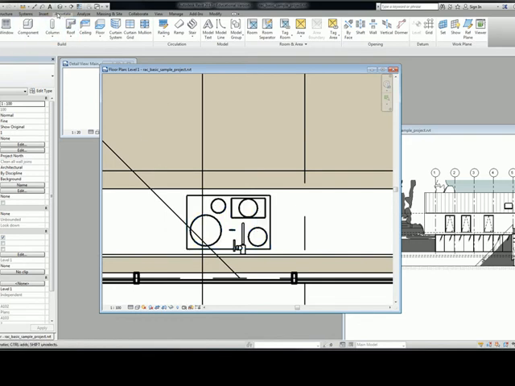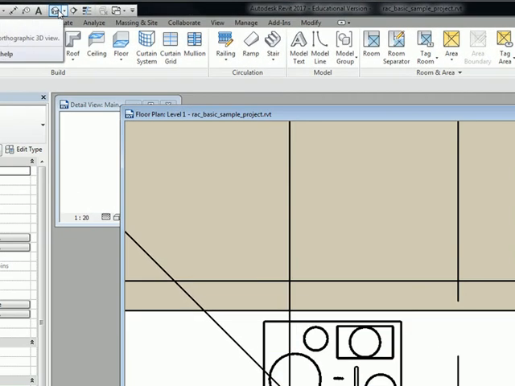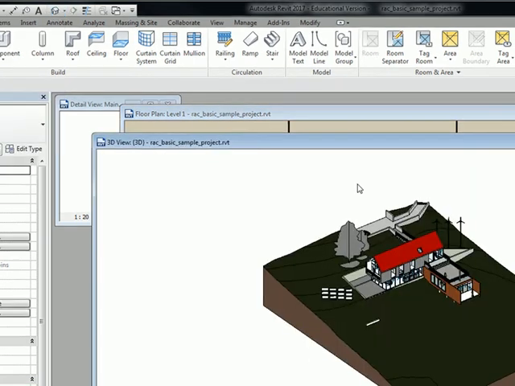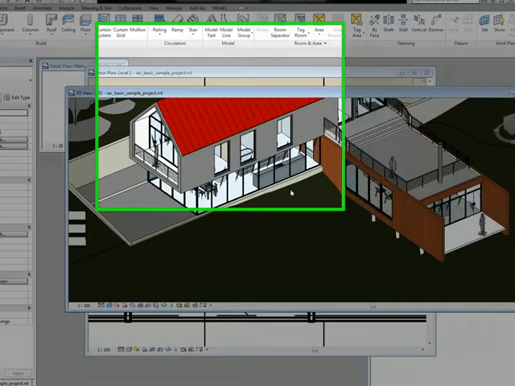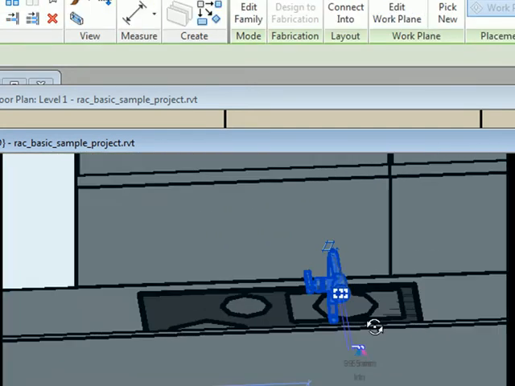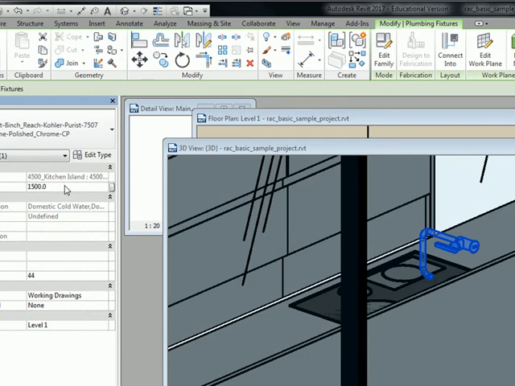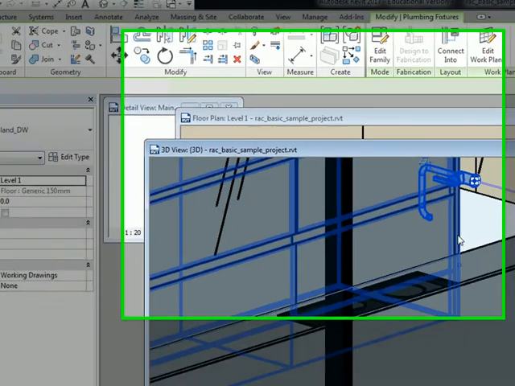All right. So real quick, I guess we don't really need to model site elements, but I do want to show you that the model really is this overall 3D element, and all these families that we're working with. The way I like to work is with a 3D view open on one side, and my active working views on the other side, and I'll work in 3D frequently. So that pasta faucet that I put in there, I'm looking at it, and that's not really right. I think it needs to go a little higher. So let me type 1500, something like that, and it jumps up. Does that make sense? Pretty easy and simple stuff.